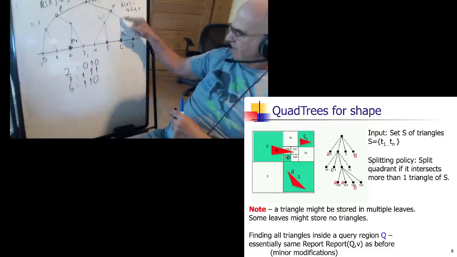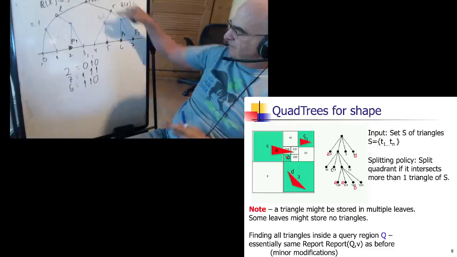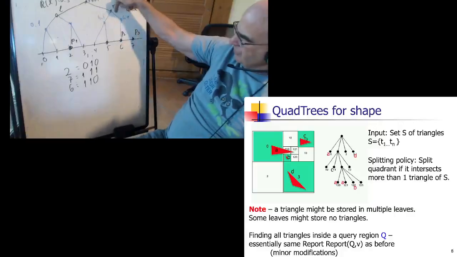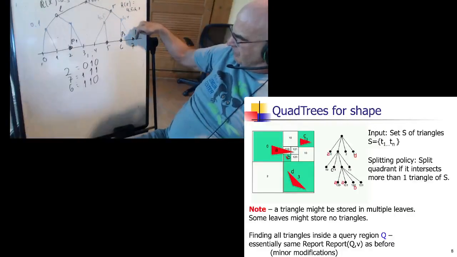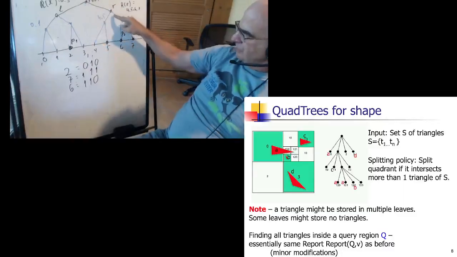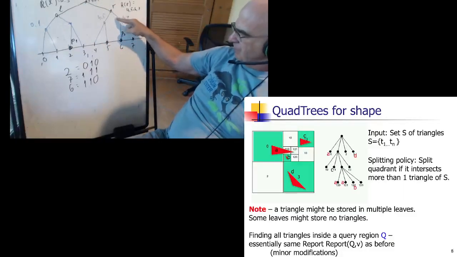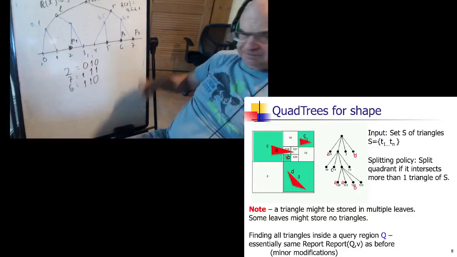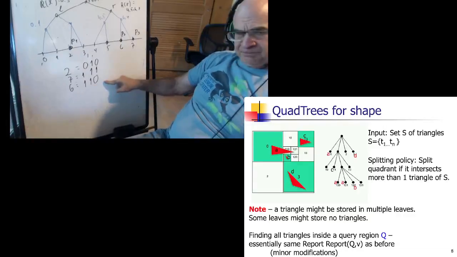What is the path that leads to 7? Start from the root, go to the right, go to the right, go to the right. How do I get to 6? Root, go to the right, go to the right, go to the left. See?